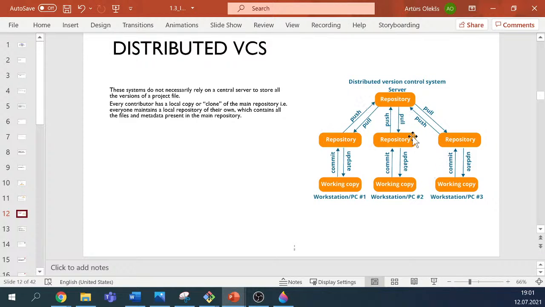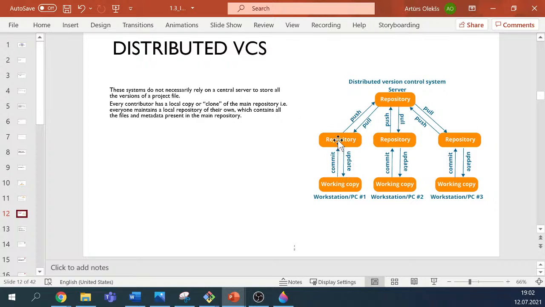At this point, this local Git repository will control if everything is fine, that your changes are not conflicting with the changes in the remote repository. If everything is fine, the changes will be pushed. If not, then this procedure will not be allowed. It will ask you to do the updates, to adjust the changes on your working copy, and only after that you can merge your changes and send them to the remote repository.